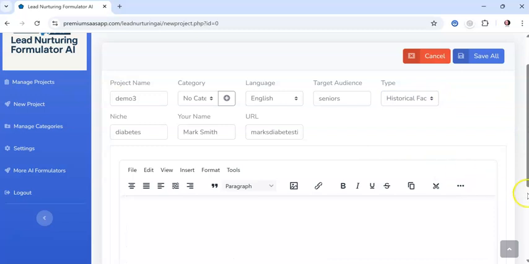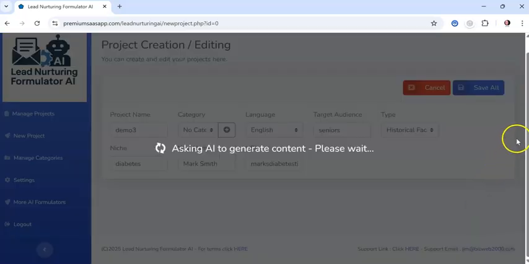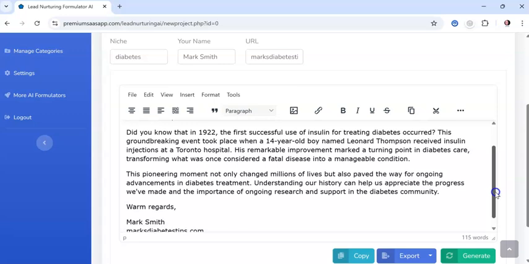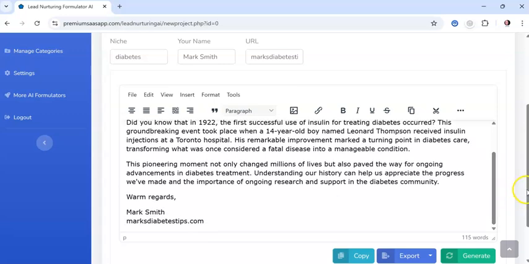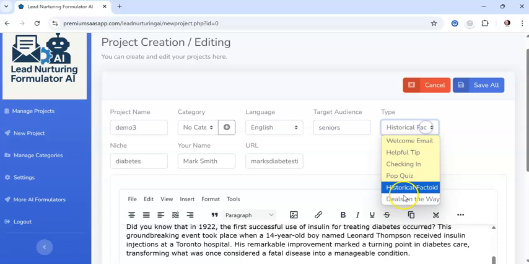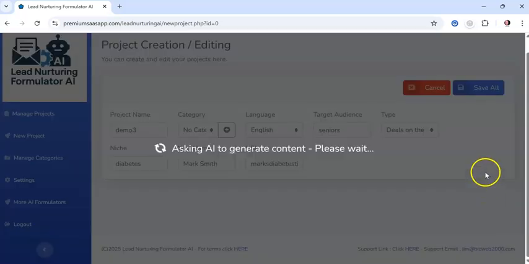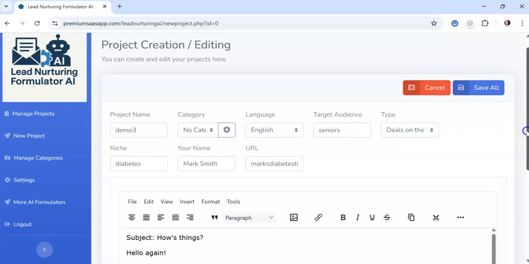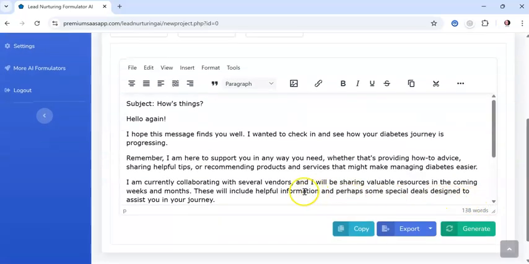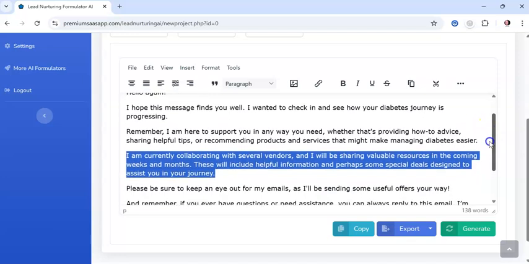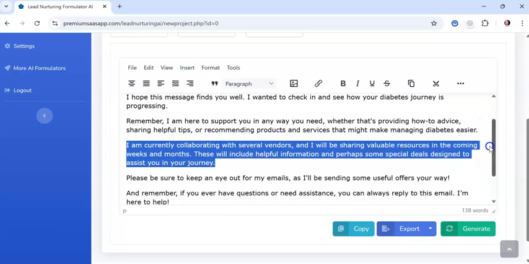Historical factoid, and we'll click generate. And talks about when insulin was developed. Interesting. And then the final email for this particular onboarding sequence would be deals on the way. And this is where you'll let them know that you're collaborating with several vendors and you'll be sharing valuable resources in the coming weeks and months.